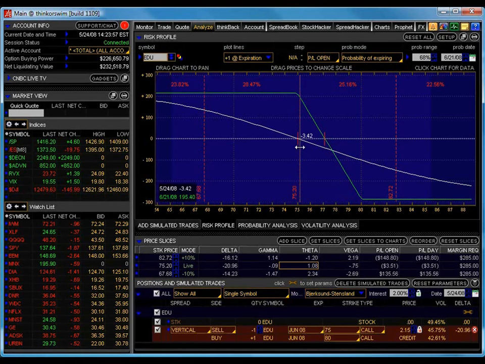The current price is right here at $75.20. So you can see that as soon as we put this position on, we have a small loss. And that has to do with the fact that there is the difference between the natural price and the mid price. Every time you put on one of these positions, you're going to have a very small loss as soon as you put it on. The market makers, I guess, have to make a profit somewhere. And that's where they do it, on the spreads.